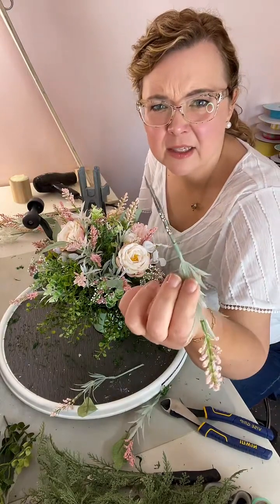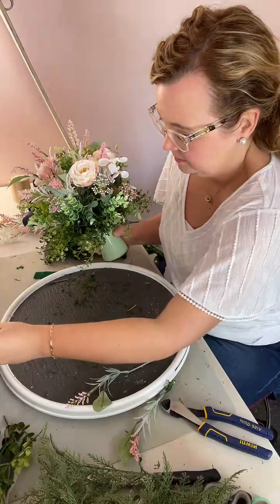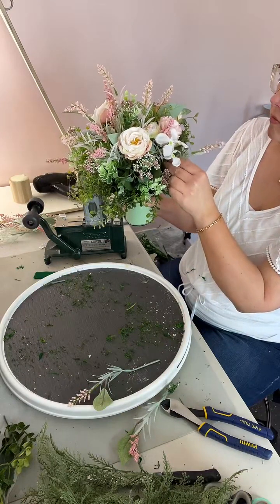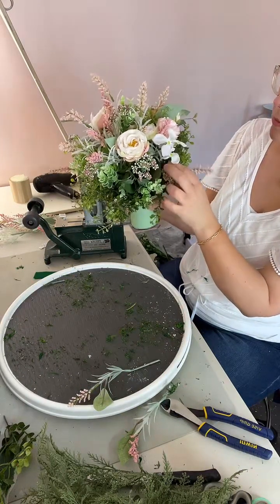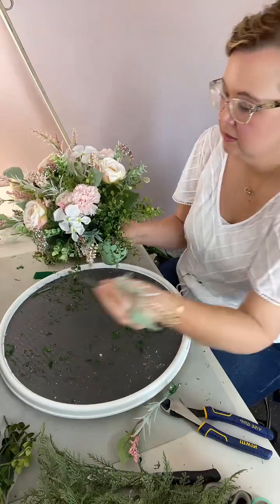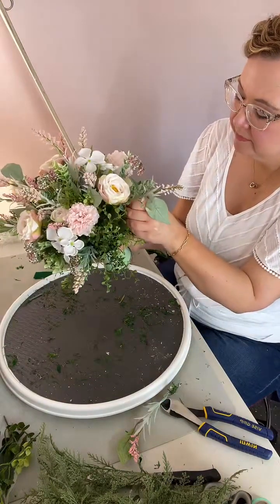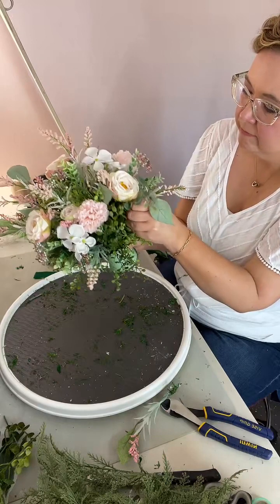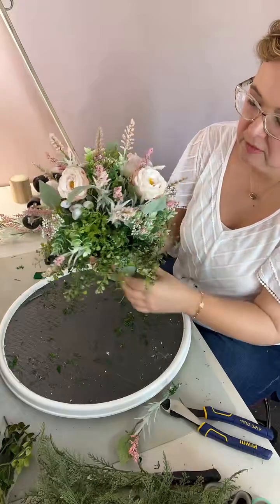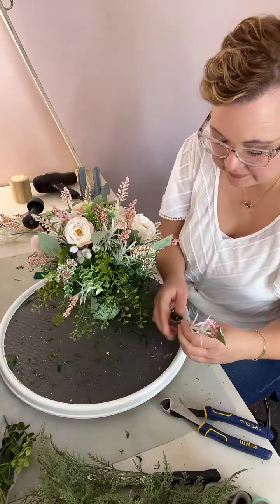I believe I've got it in my Amazon storefront if you wanted to go look at it really close. Okay, let's pick this sucker up. There's what it looks like, guys. Oh, it's so pretty. I'm about to have glue strings everywhere. There we go. Y'all look, oh my goodness. I love it.